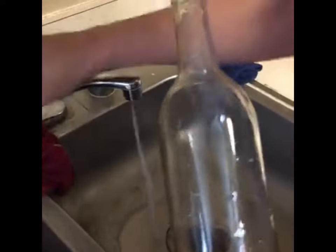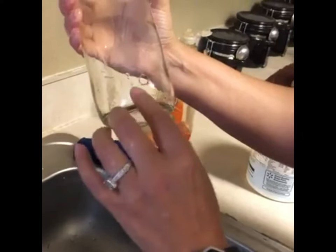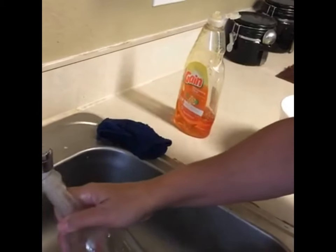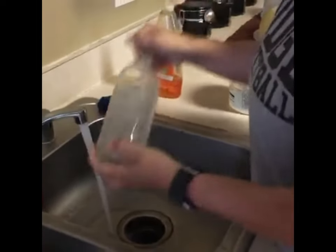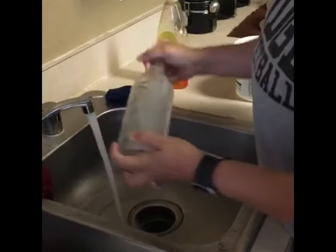The next thing I do is cold water. I use a little bit of soap, again, because you're gonna have that putty residue on the inside. What you're gonna do is cover it with your finger, add some water, and then you wanna shake really good. And it'll help wipe that putty residue that got in there that was mixed with the water.